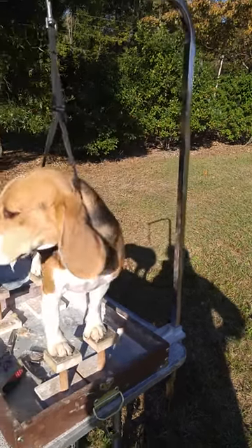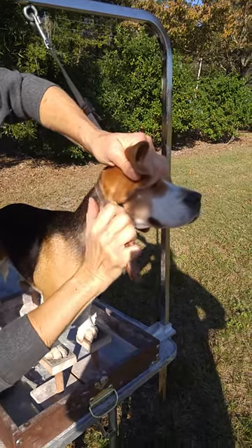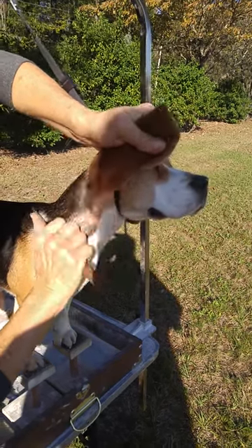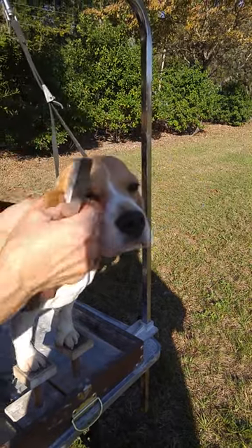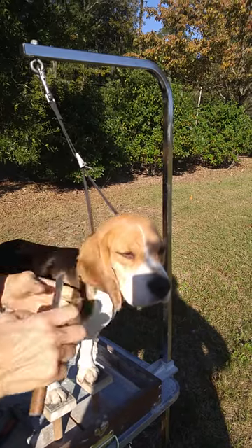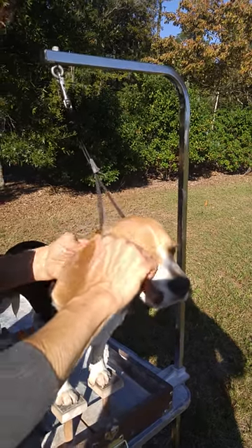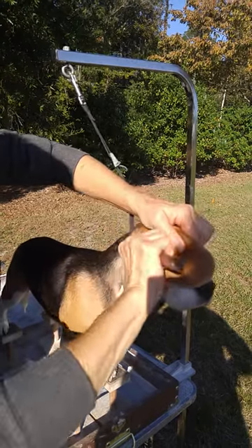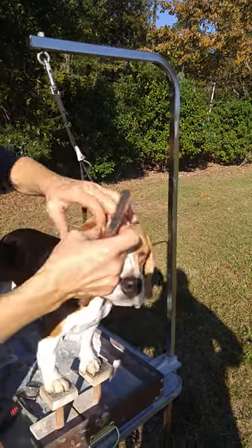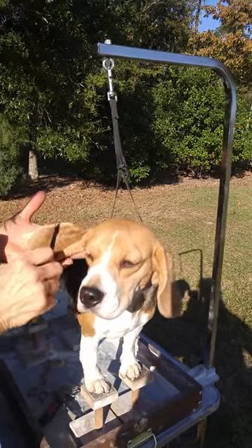Now I like to take my stripping knife — a regular stripping knife — and clean up this hair. I also take the stripping knife and strip out this long fuzzy hair so you have a nice clean ear. You want to be careful that you don't put holes in the dog while doing this — you need to avoid bare patches because it's easy to do if you pluck just a little too much. You can take your stripping knife and just comb the ear to take out any fuzzies.